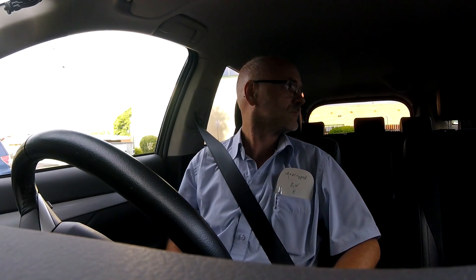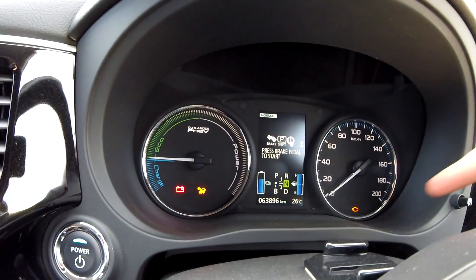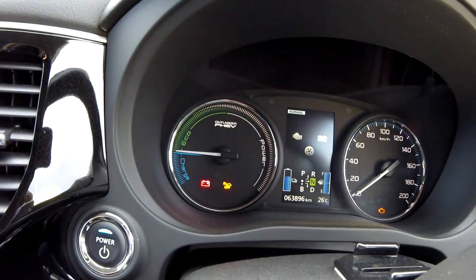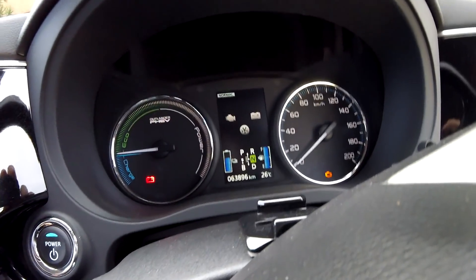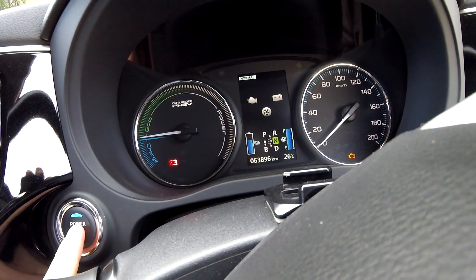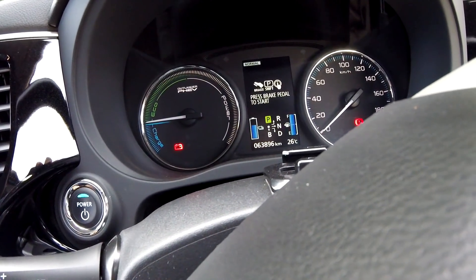I wonder if I should just replace the 12-volt battery with another one. But now I have a problem — the engine light is on and the battery symbol is on. I can operate that, but nothing else seems to work. If I put it in reverse I'm getting beep sounds only. I can't even turn off the car anymore.